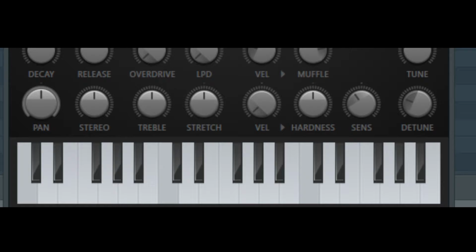The first thing you need to know is there are only 12 notes in Western music. Okay, let me repeat that. There's only 12 notes in Western music. Even though you see this keyboard up here with tons and tons of notes, it's only 12 individual notes.